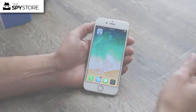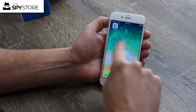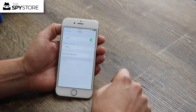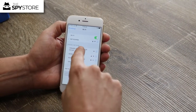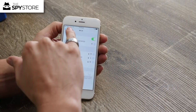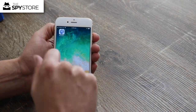Here we are with our phone. The first thing you want to do is make sure you've got the Pro iCam app. Then go to your Wi-Fi settings and look for a network name like CM44E6 — click on that one and let it connect. It does take a little bit of patience. I'm waiting for the 4G to turn into the Wi-Fi symbol, which it just has. Now I'll go back to the Pro iCam app.